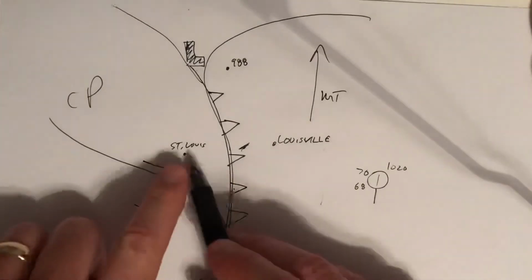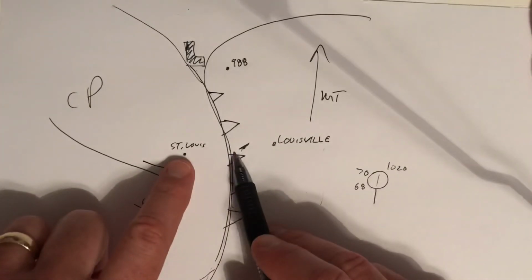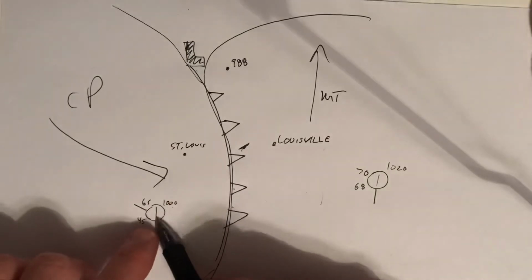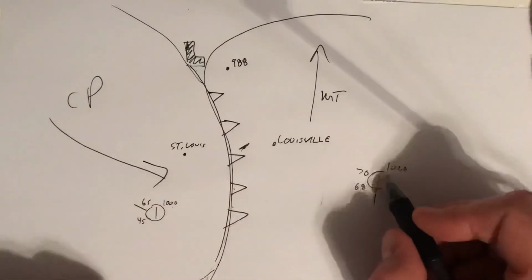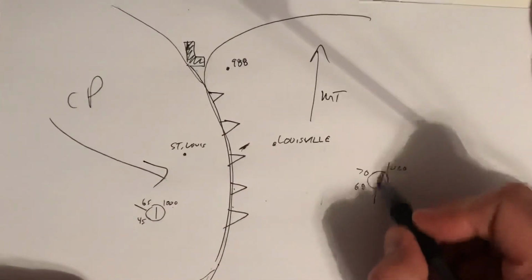Let's go back to clouds real quick. Louisville is in front of this front, right? St. Louis is behind it, so we'll say little clouds. Louisville is in front, so I'm going to say the clouds are starting to get there because the clouds are in front of the front.